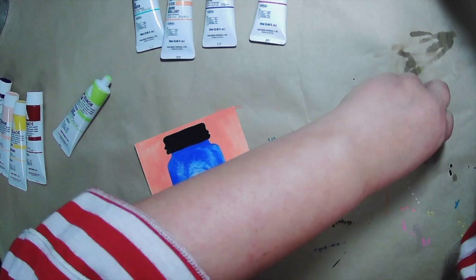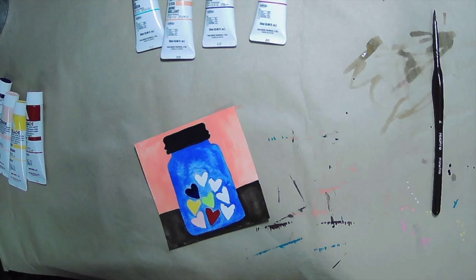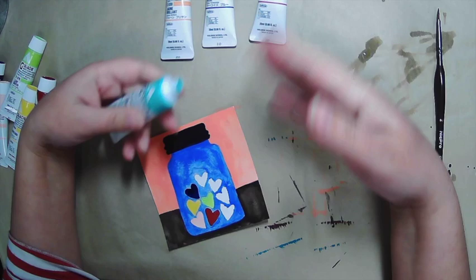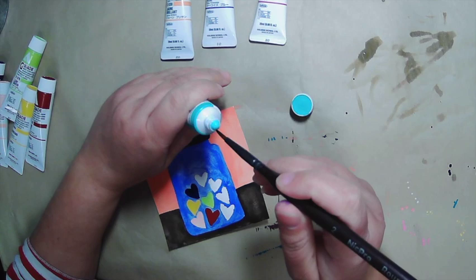I've always wanted to use regular gouache, but because it re-wets, it doesn't work for me. I have too heavy of a hand when it comes to adding the second coat, another layer, and I end up just creating mud. All right, so the next one is ice green, which is more of a teal, turquoise, like really teal color.